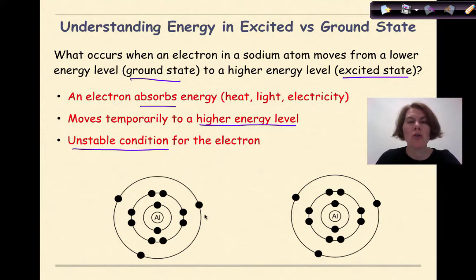So here are two ground state electron configurations for aluminum. So if I wanted to say, all right, let's excite an electron from ground state and push it up to excited state, maybe I take an electron from the first shell and move it up to the third shell. Or maybe I'd take an electron from the second shell and I'd move that one up to the third shell. So basically, when you excite an electron, you're going to move it from its low energy state farther away from the nucleus up to a higher energy state.